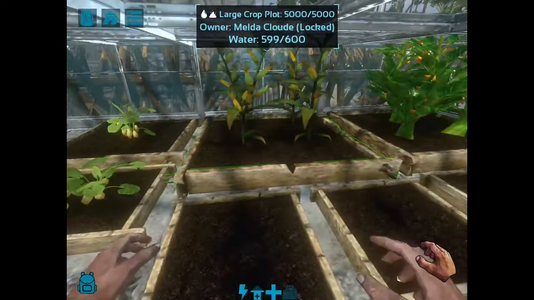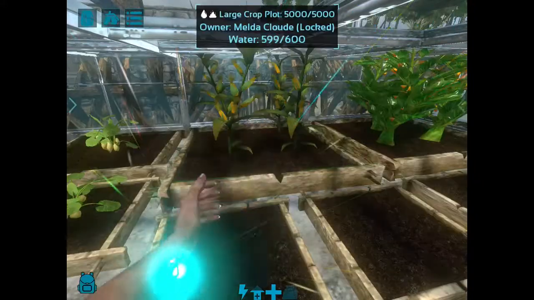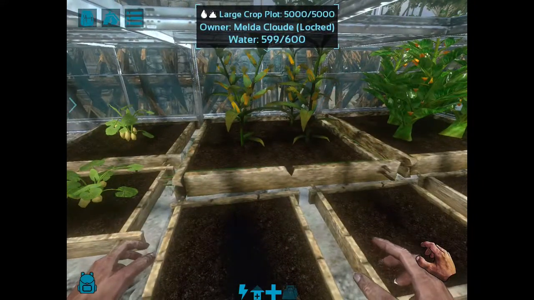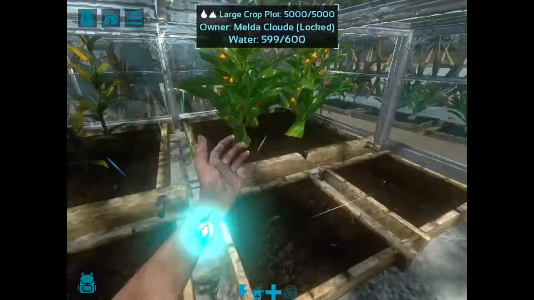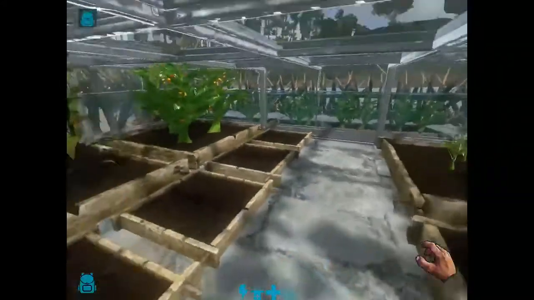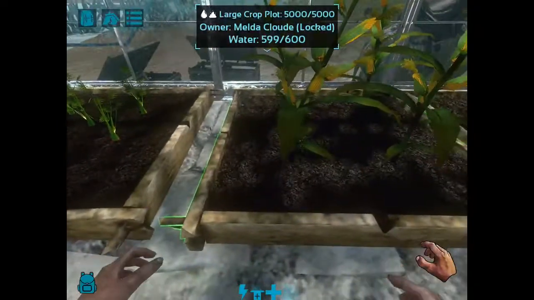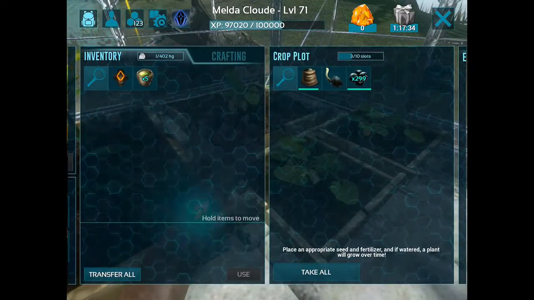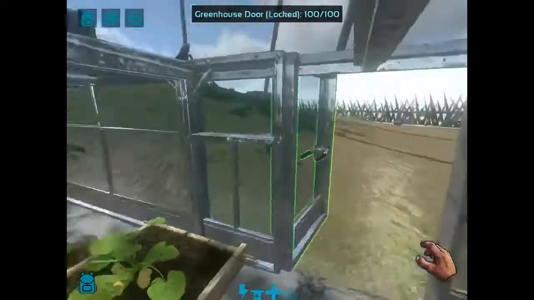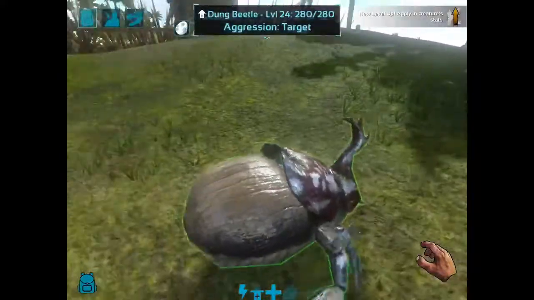Then there's corn that I'm growing, long grass they call it, but it's corn, whatever. And then there's lemon that I'm growing with the fertilizer and the water irrigation system. Then there's carrot that I'm growing. And then there's the narco berry that I'm growing. It's absolutely best. By the way, a good way to get fertilizer is from dung beetles.